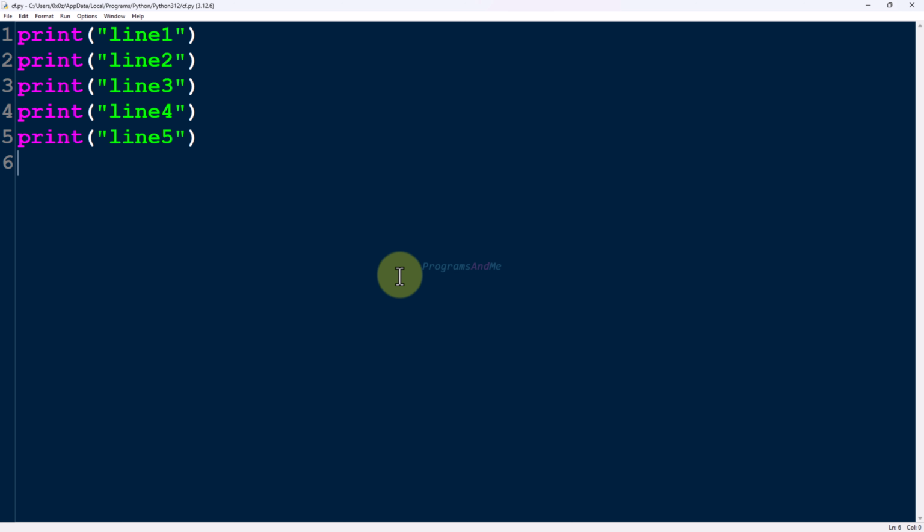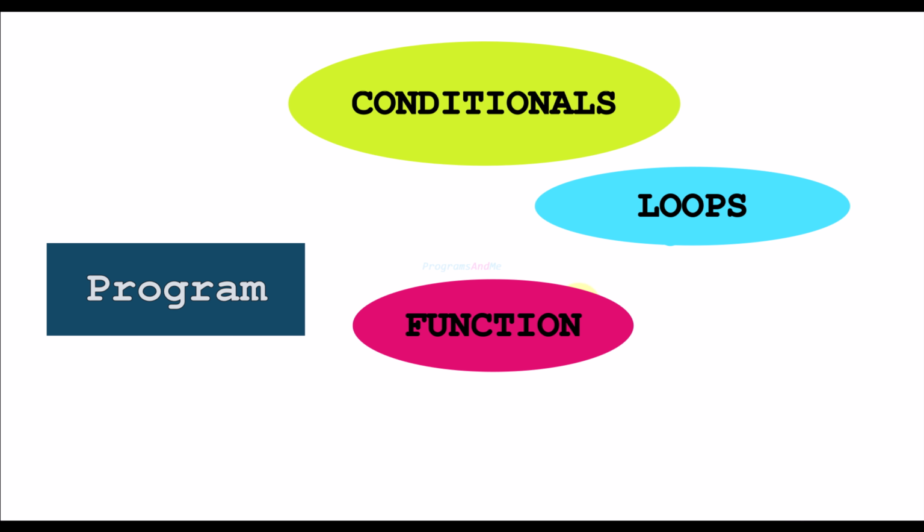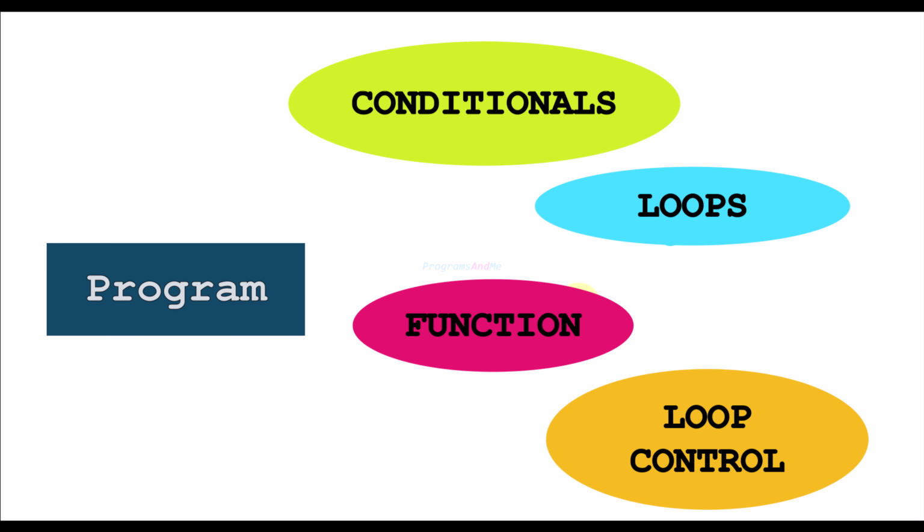Here, execution flow or control flow determines the order in which individual statements and instructions are executed or evaluated in a Python program. Not all Python programs execute strictly line by line from top to bottom. That is the default behavior. Python can change the execution flow using loops, conditionals, functions, or loop control statements.